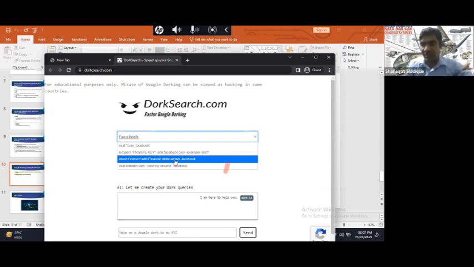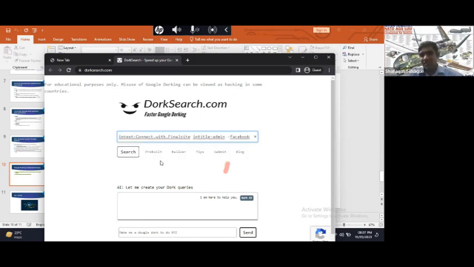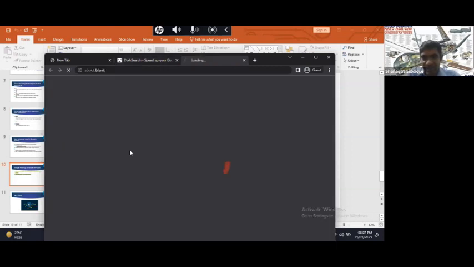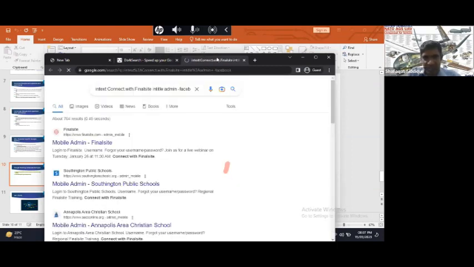So I was just a man in the middle, and I just got the credential information. At that time, there was no 2FA or 3FA available, nor bots, etc. So we have to be very careful in this scenario. And sir, anybody who wants to get information regarding this, you can search. That is a very good website that came to my knowledge just a few days ago.